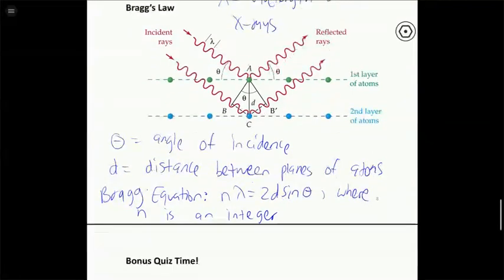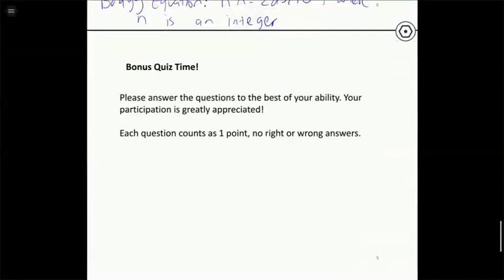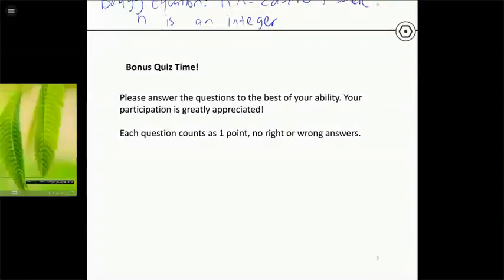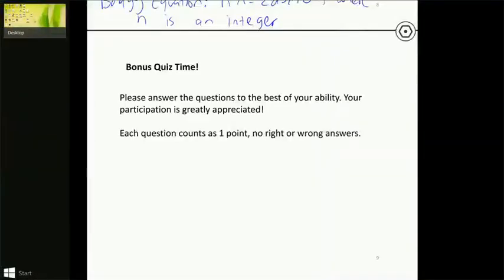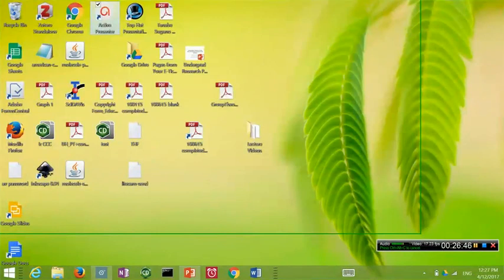All right, so that's what we're going to end with today. We're going to do now the bonus quiz that I promised you we would have, followed by the evaluation. So let's get the clickers and everything set up. On this quiz, there's no right or wrong answer, so just answer it to the best of your ability. Please be honest and put some effort into it, because this will help me.